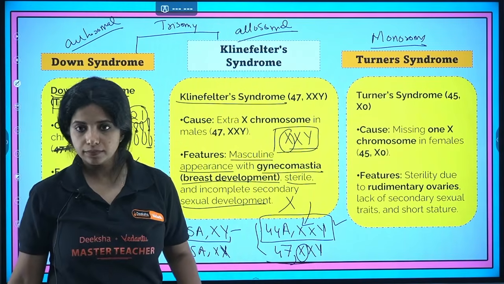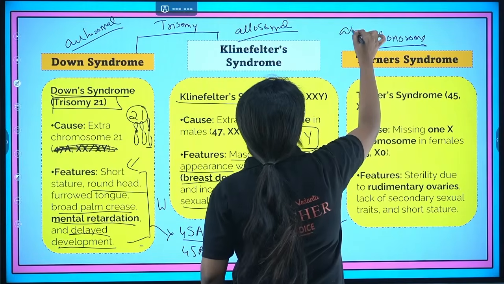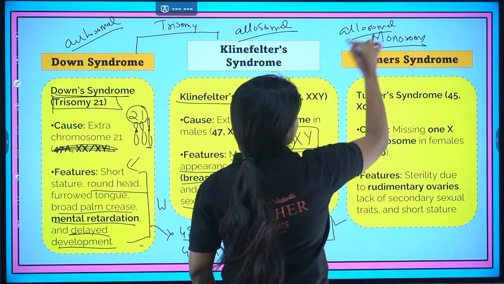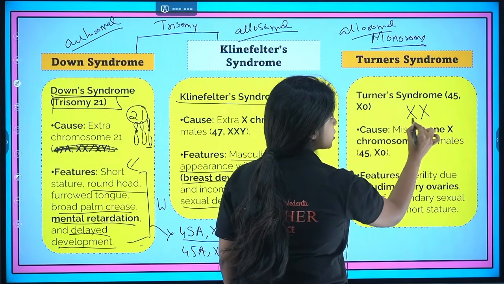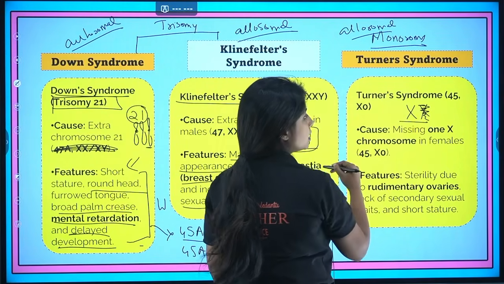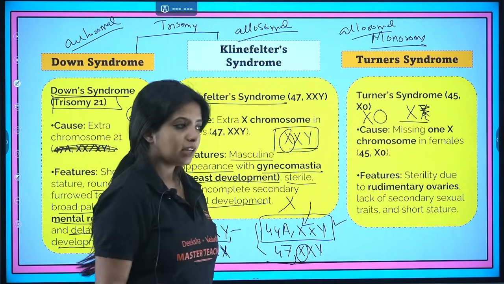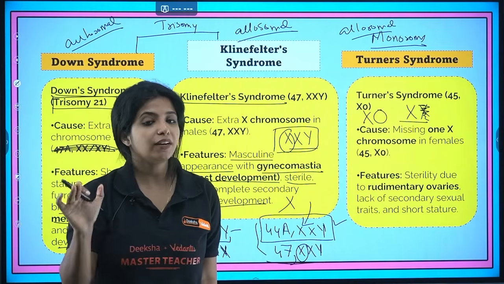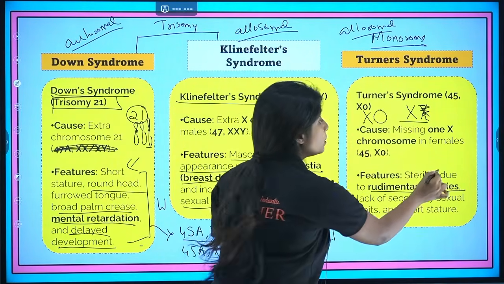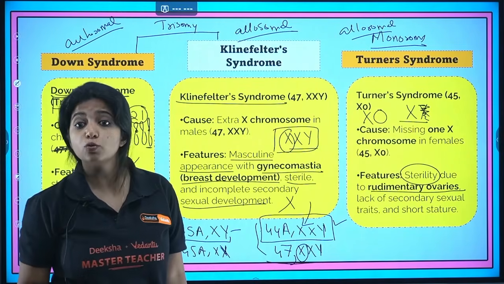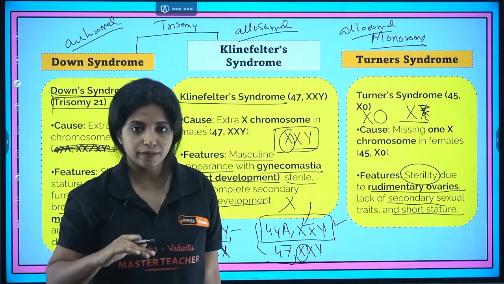Now, Turner syndrome. Turner syndrome again happens with the sex chromosome. So this is an example of allosomal monosomy. What exactly happens up over here? Instead of having XX chromosome, there is one chromosome which is missing, that is loss of chromosome, which is why you will have XO condition. Here, the females will be having rudimentary ovary. That means their ovary are not going to develop. I'll call this condition rudimentary ovary, and there will be sterility. Why? Because rudimentary ovary cannot produce ova out there. Lack of secondary sexual characters, and there will be short stature.